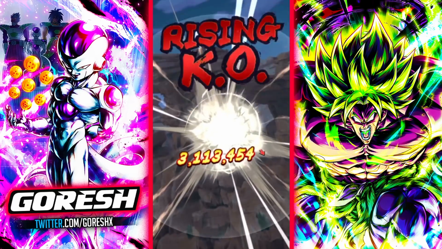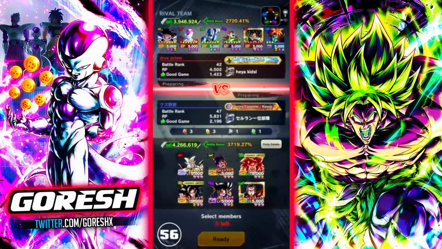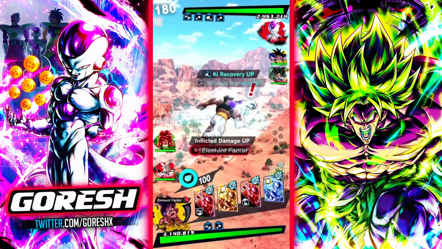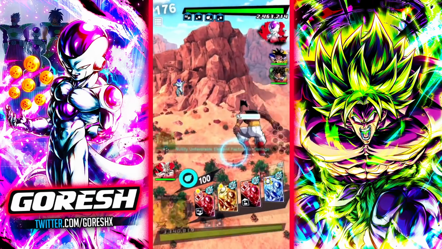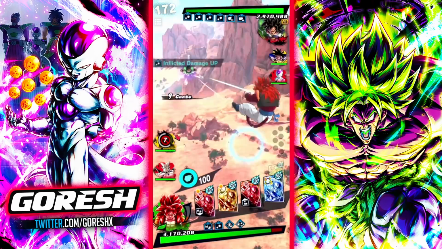Just kidding. Gogeta is just too powerful on the back end there. Yellow Turles, huh? Definitely an interesting unit to bring to PvP in 2021, I have to say. Oh, nice. That was well played. Here comes Yellow Turles. No, he goes into Broly. Okay. I will go into Omega.